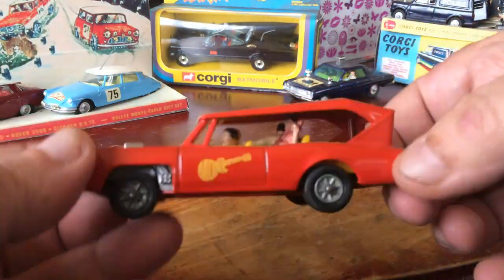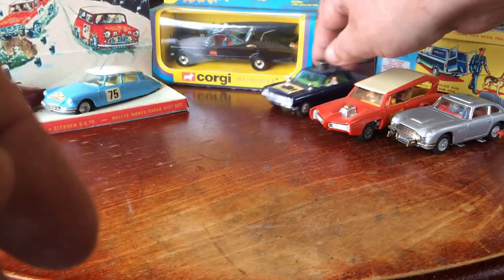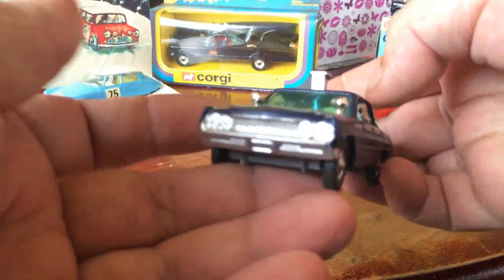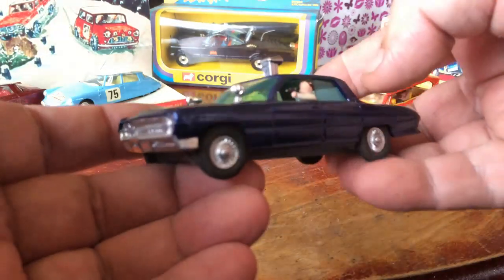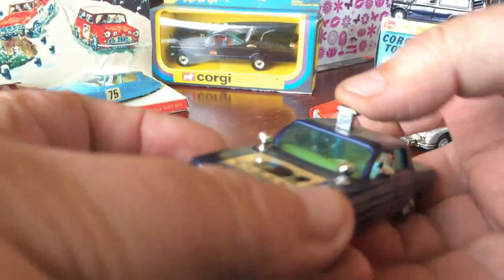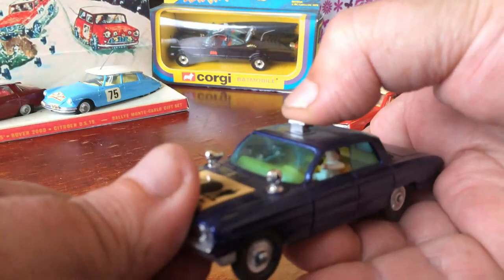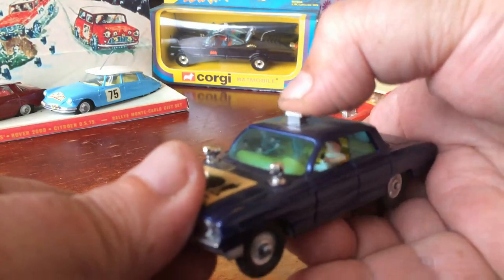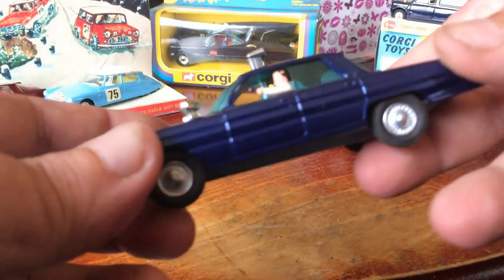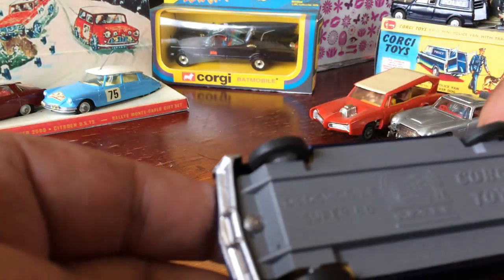I haven't got a box for this one, same as with the 270. There's another one here — Man from Uncle. We all know the Man from Uncle: Napoleon Solo, and he's got a little Nielia Kuriakov. They all work — pop a night shooting his gun. That's all restored and again the rivets look original.